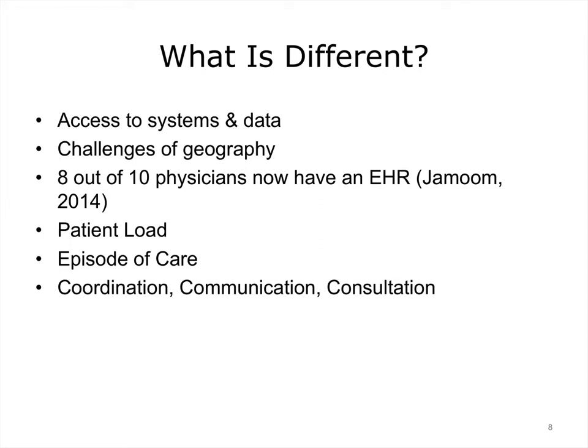However, depending on circumstance, a clinician in an inpatient setting generally has ready access to systems such as radiology, the lab, decision support or guidelines, and the pharmacy, whereas a clinician in an outpatient or ambulatory care setting may not. This is potentiated in rural areas where geographic distances add further complications to access and assembly of healthcare. According to Jamoum et al., as of 2014, 8 out of 10 physicians had adopted an EHR.